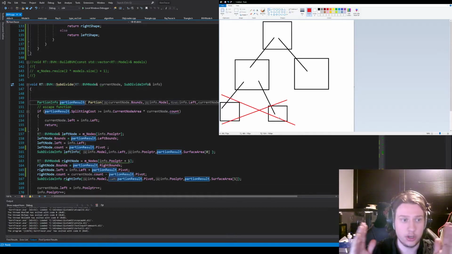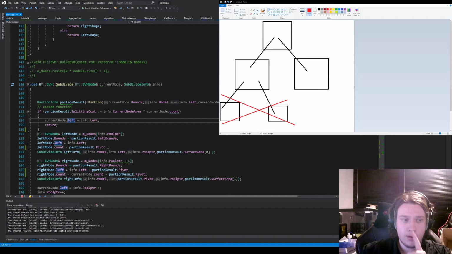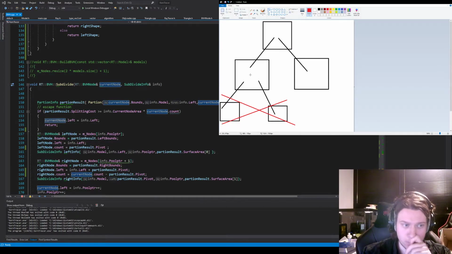So we partition the objects inside of it. We move them around, we sort them, but that's fine. However, then we say, no, this is too expensive to do. So we want to set the current node, what is the parent. So that's this node, the current node.